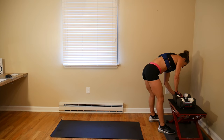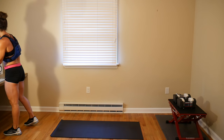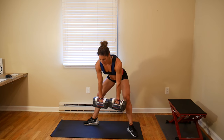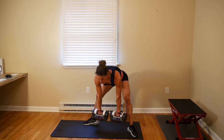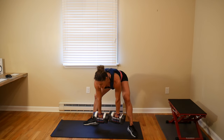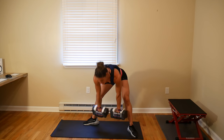So switching to my heavy weights before I hit start here. Let's go. 10 second countdown has started. Sumo deadlifts for 50 seconds. 3, 2. Toes out wide, knees are facing those toes. Bring it down, squeeze up. Squeeze it. Work. Make sure that butt is getting as tight as you can at the top.